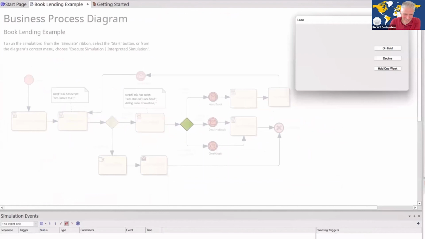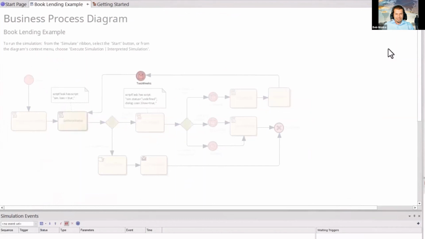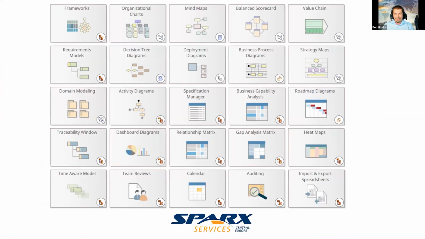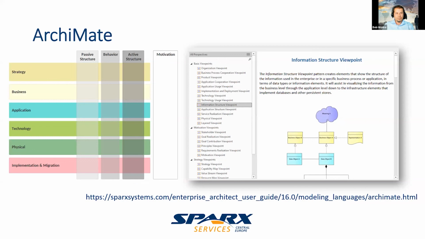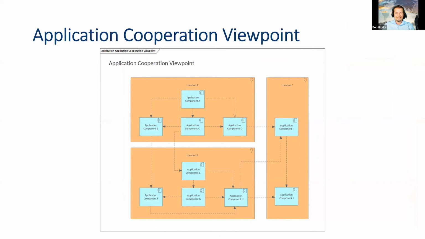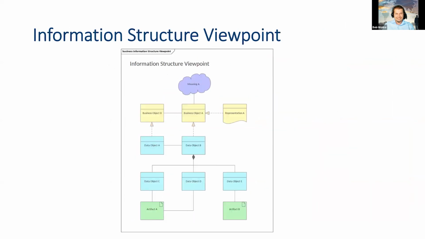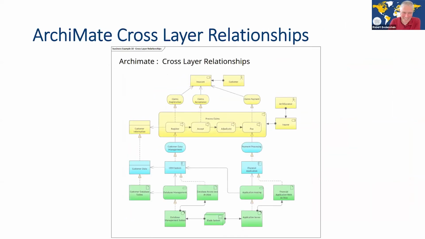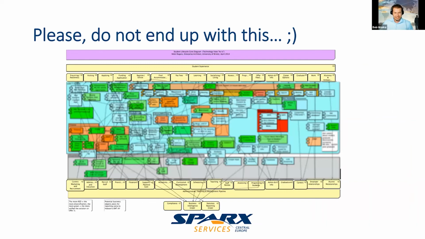So questions, comments in the meantime? I will just go through the slides. So as you see, there is just some simulation. There are a whole bunch of tools which support modeling enterprise architecture to concrete standards efficiently. And to be exact, there are just some examples of how ArchiMate is implemented in the tool. And that's it for my presentation. Okay. This is my message. Please do not end up with this.